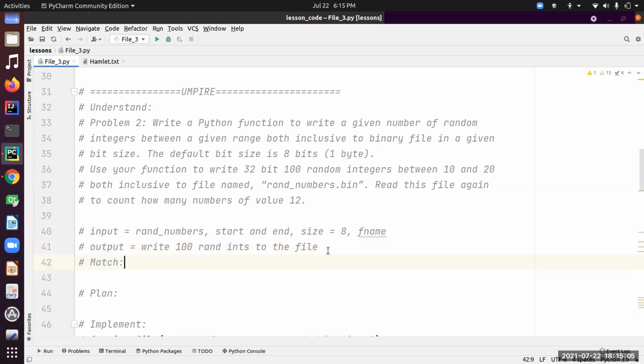There are restrictions as well. Basically, we have to make the default size 8 bits.